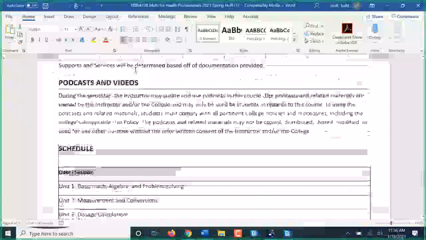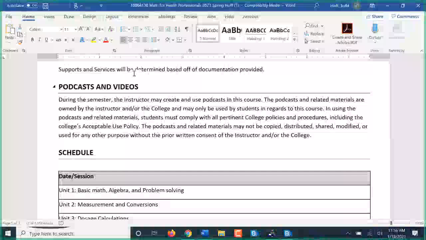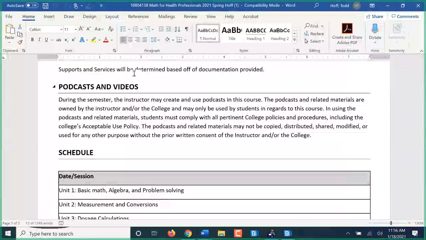And then, of course, the warning, classes are recorded, so don't say anything on camera or during class that you don't want recorded. They are not restricted. They're publicly posted. So other people can watch them, so just be careful of that. If you have something you need to discuss with me that you don't want recorded, I am free. Actually, right now, I think I am free every day after this class for at least 20 minutes. So if you need to stick around at the end of class, I can shut off the recording and we can talk then if there's something you need to say off camera or outside of the recording.